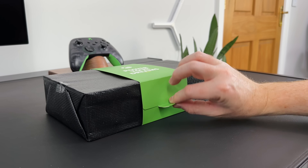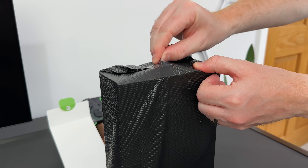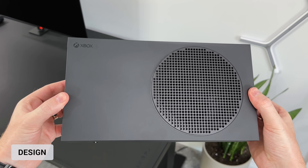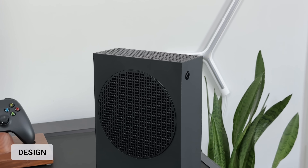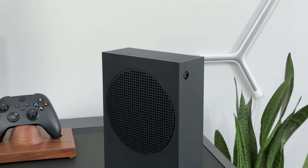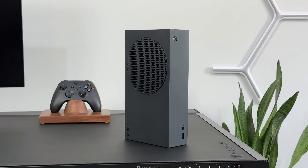We just need to remove this cardboard sleeve which wraps around the console, and peel the packaging away to take a closer look at the new colour. And here it is — this is awesome. I'm already liking the all-black look to it, and it makes the black vents on the side sort of blend into the case. On first impressions, this looks great in black.